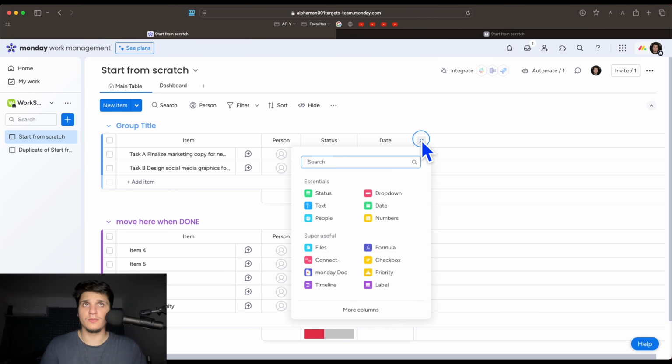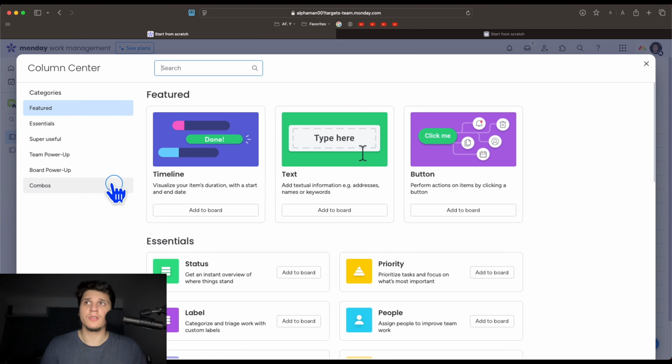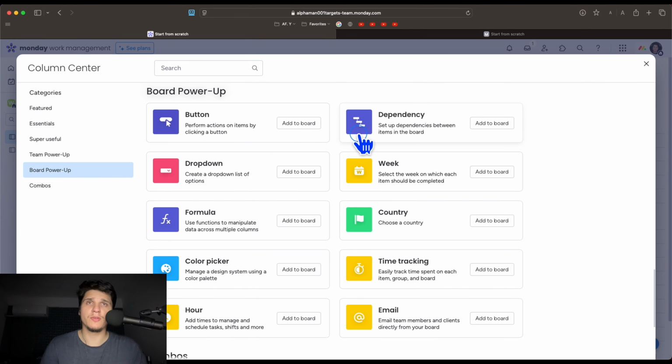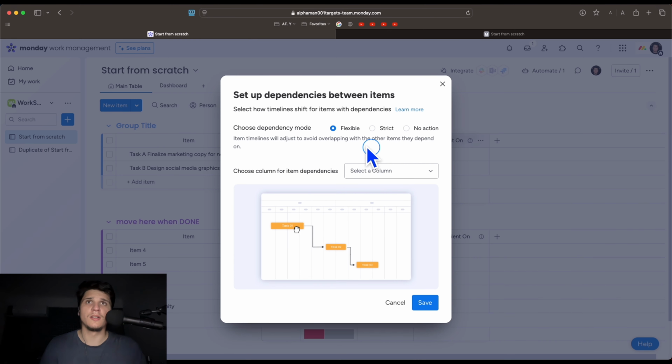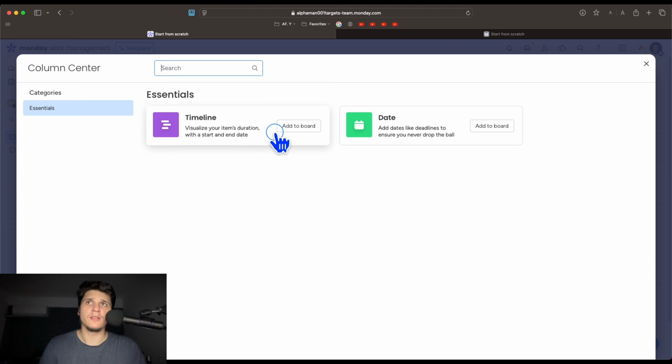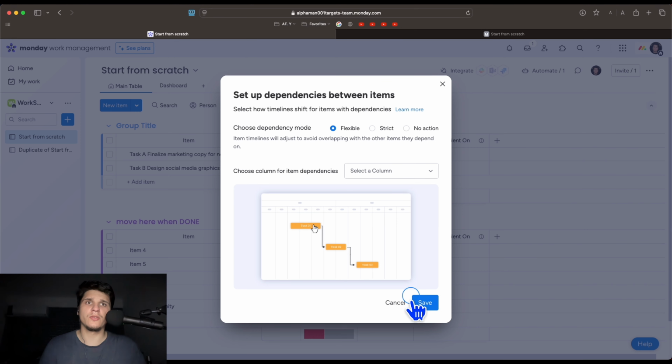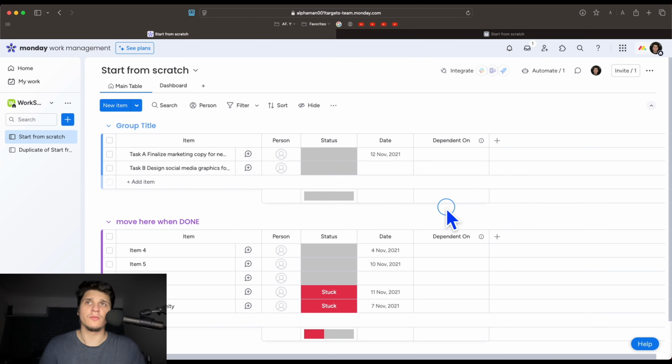I can click on this plus here, more columns, and then in board power ups, usually dependency is located here. I can click on set up dependencies between items in board. I can add to boards, choose a flexible column for item dependencies, and choose a column, say date or timeline, or just save without that.